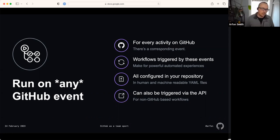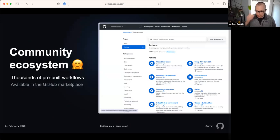Also, and I actually do this on some of my projects, you can trigger an actions workflow via an API. You don't have to have anything have happened on GitHub. You can just call GitHub and fire the workflow. So I do that on a number of projects where I have a bot that I run on GitHub for assisting on some of my projects, and it will trigger workflows over in other repositories. And so even if you don't want to run it on specific events, you can manually trigger it. And so let's have a little look at some examples of what people are doing.